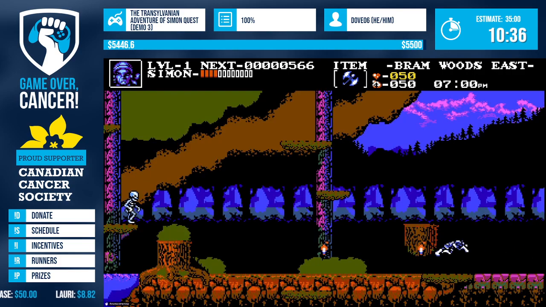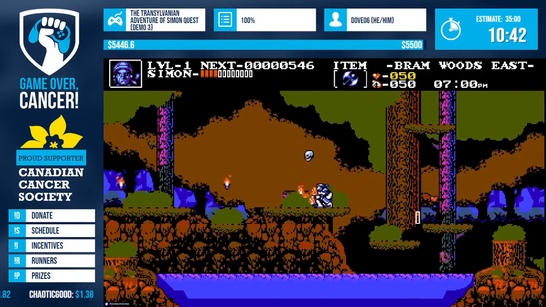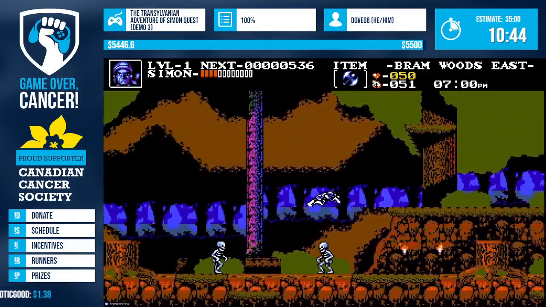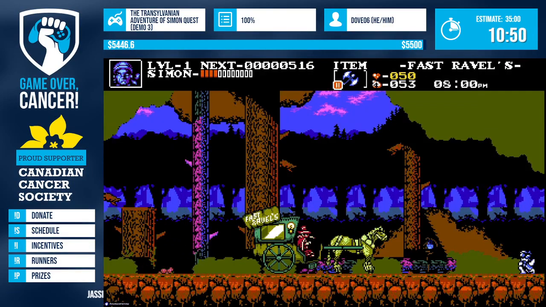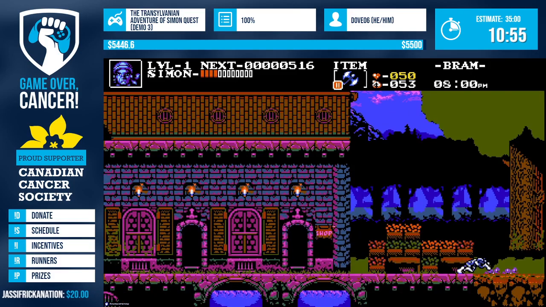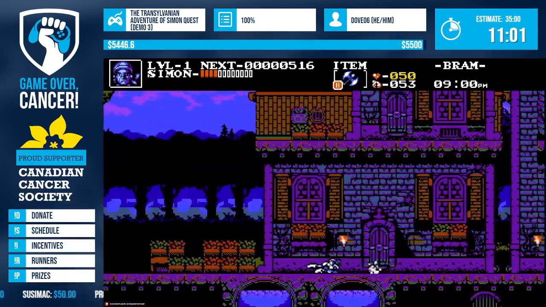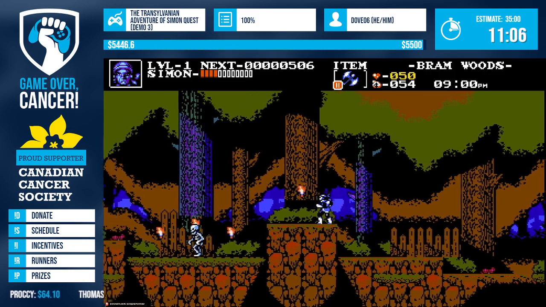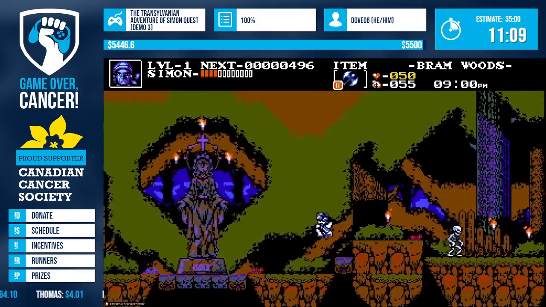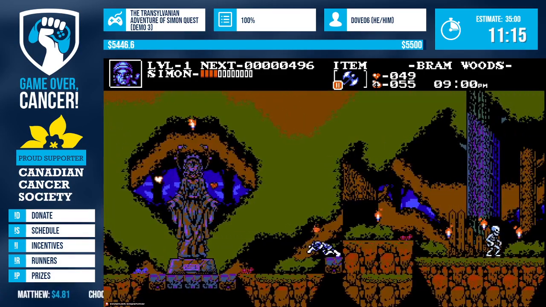But we've got to go back and pick something up, which is why we had to get the axe first. So we're going to go pick that up. We're going to do a death warp, and then we're actually going to head into the bosses. So we're going to skip this checkpoint. No, we're not. Okay, we're going to get that one too. And then over here, you'll see that there's a cross. Oh, cool. It is the Holy Cross.